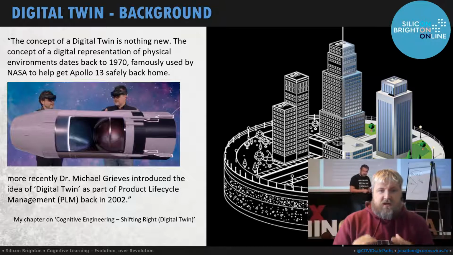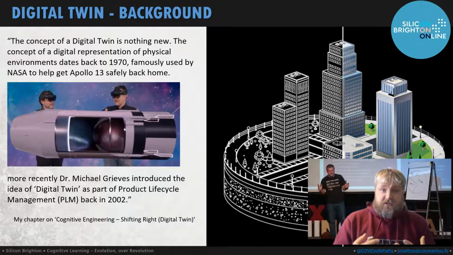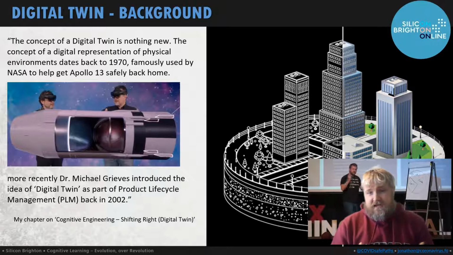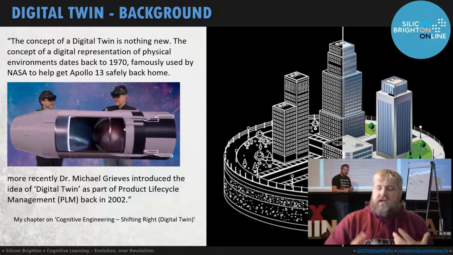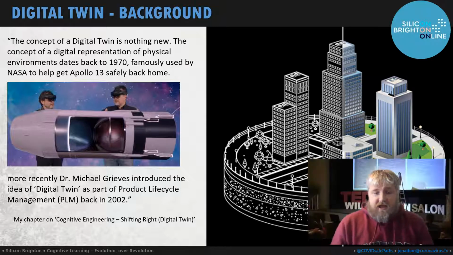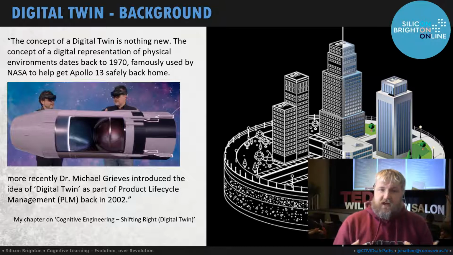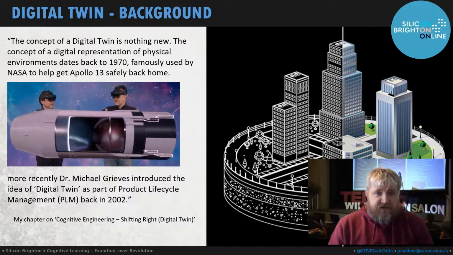so that they could help them fix the problem and solve the challenge they were having. But more recently, Michael Grieves talked about using a digital twin as part of a product life cycle. So, actually as part of what we do for testing. So if you think of a Tesla, that's a great example of what will have a digital twin. There'll be a model of that, a simulation of that, which they can run through for all the autonomous computer vision that they do as part of the autonomous capability and the Car2X and Infrastructure2X that we're seeing.